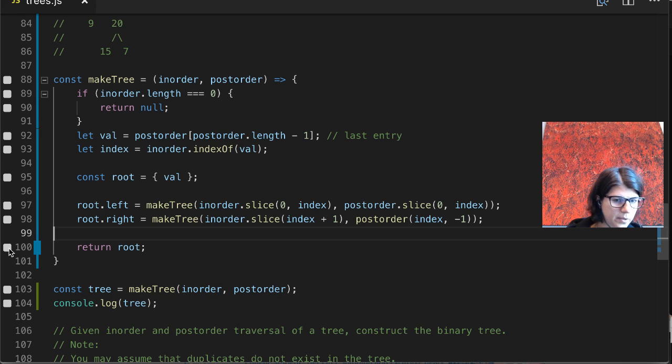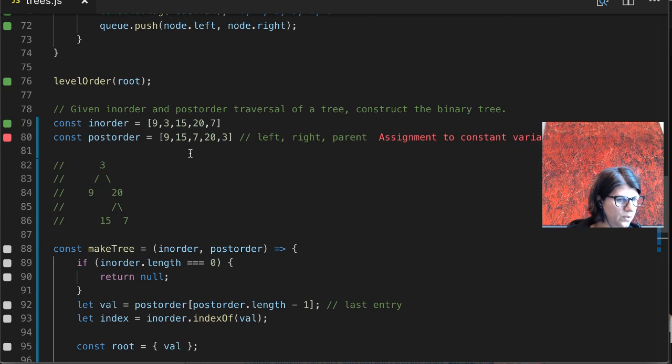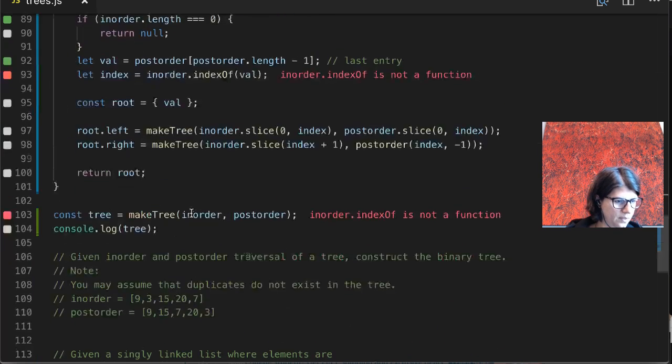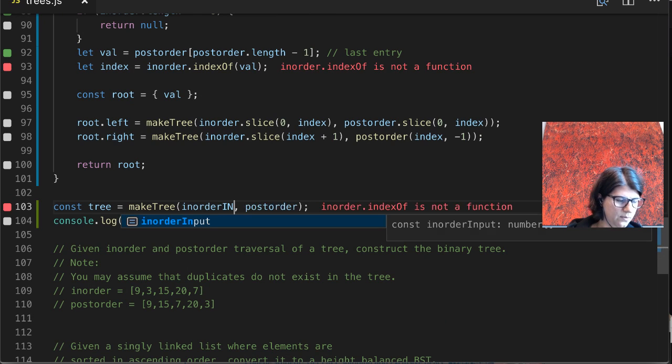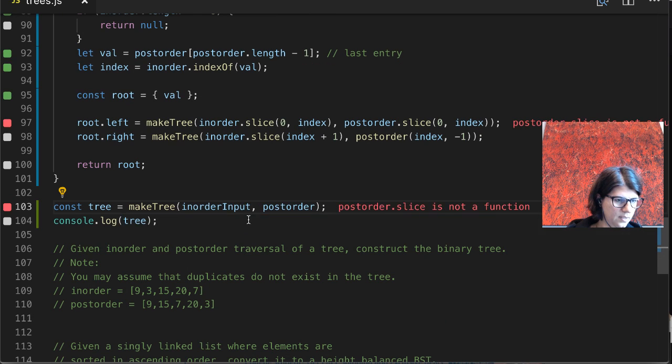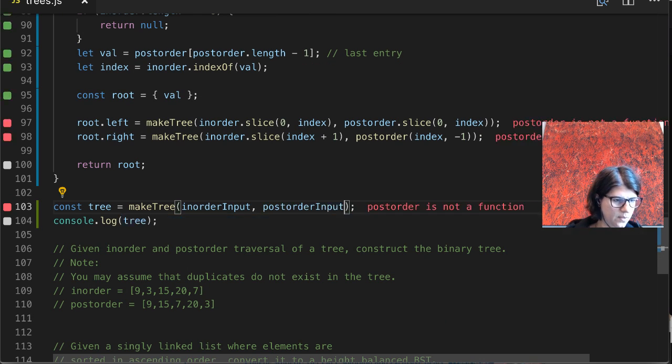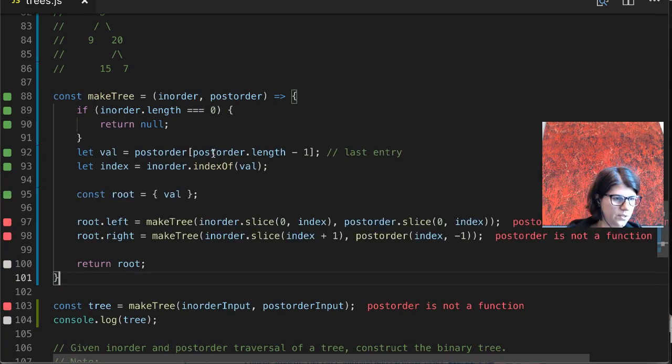So sometimes this plugin doesn't seem to work. I'm not really sure. Oh yeah, because we were reusing the same variables. So let's use the inorder input and the postorder input. Postorder is not a function.